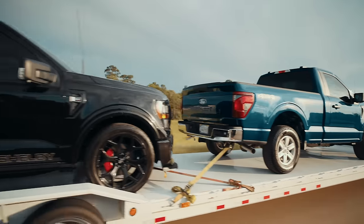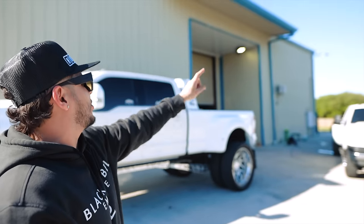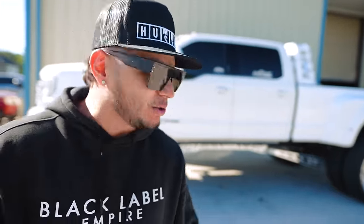Well, right now we're going to put that big monster truck, which is somewhere around 15,000 pounds, on the white trailer. We're going to hook up to this truck and then take it for a spin and hopefully nothing breaks, right, Frank? It should. I mean, this thing's going to put in work. That's what it's for. I just want to show you guys that even though it has 30s, big 42s tires, and is lifted, it still works.